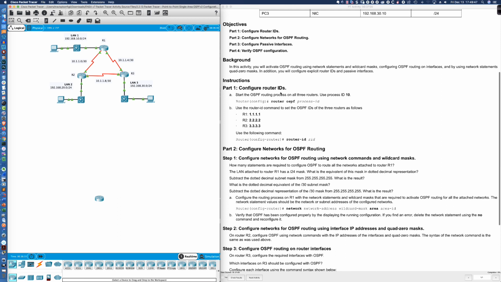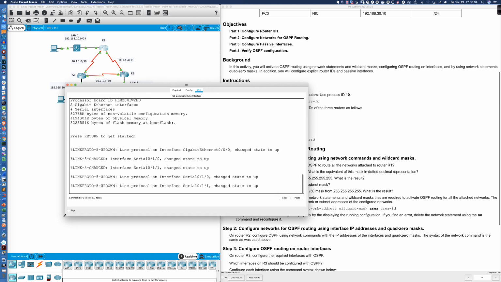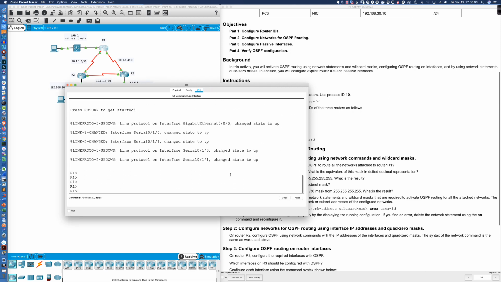Everybody has a fingerprint and they're all unique. The router ID needs to be unique as well. As you can see here, we're configuring 3 different values.